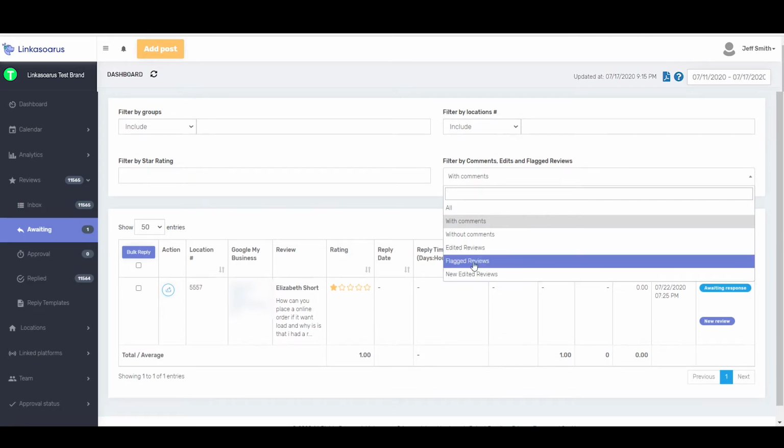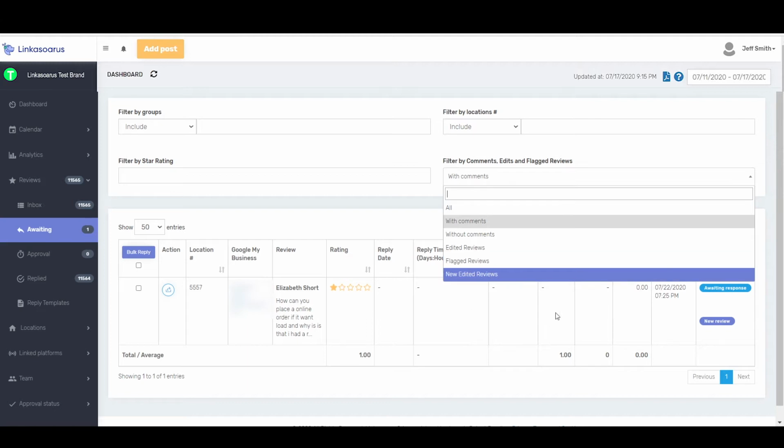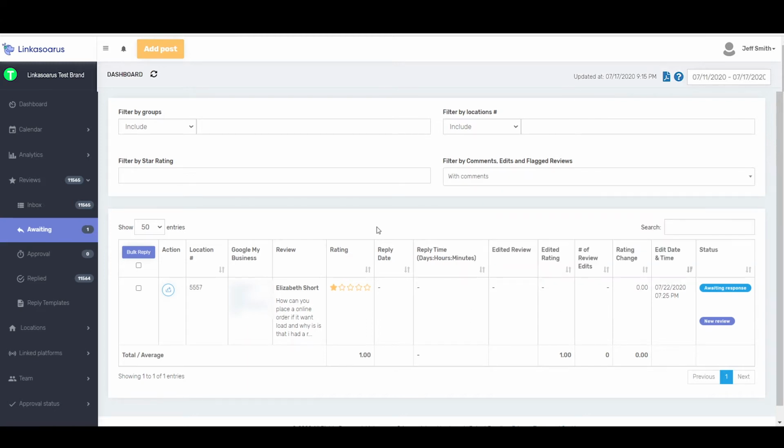in this section here. Flagged reviews typically are not going to show up in here unless you have a team of people that is managing and reviewing your reviews. So you might have one or two different people or multiple people looking at the Awaiting tab. That might be a situation where a review has something that is not so nice in the verbiage, the text in the review, that you deem violates Google's standards, their user agreement, and Google's search did not catch it at the time that they submitted the review.